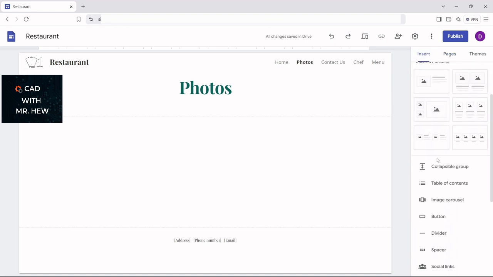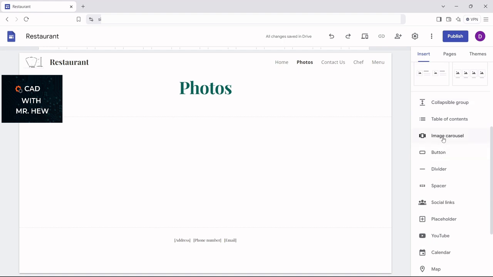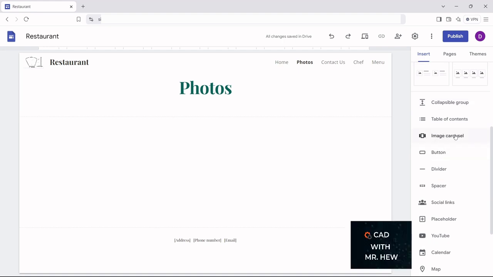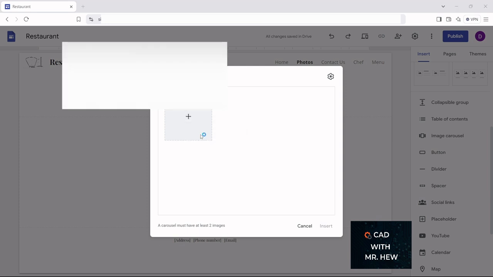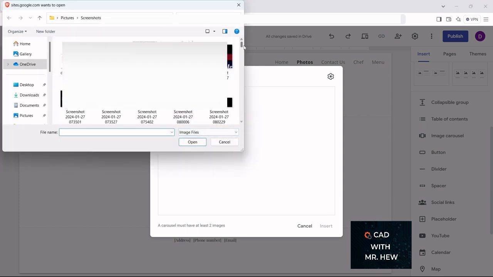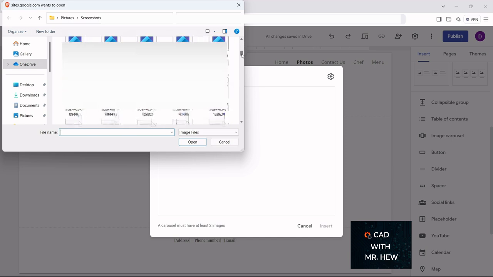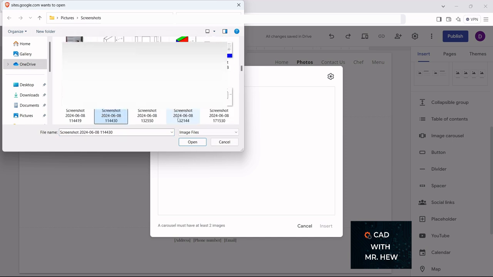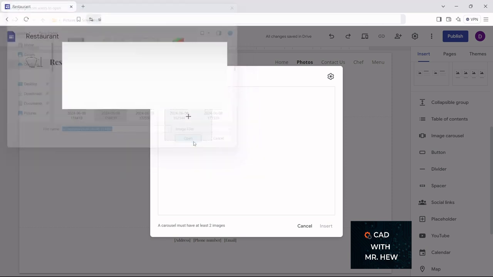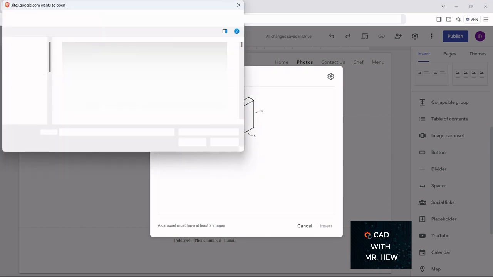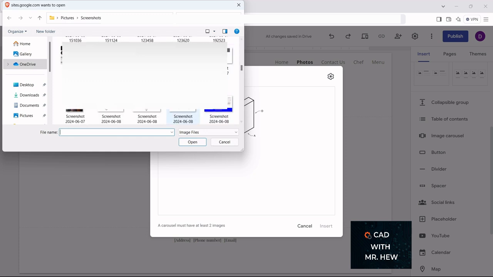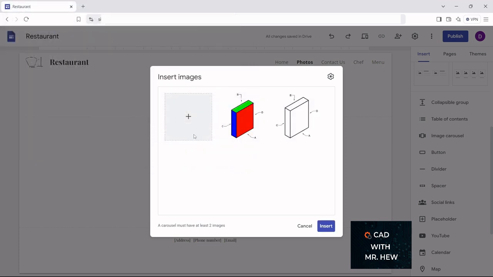I'm going to scroll down and look for the image carousel. I'm going to click on it. And when this box comes up, you have to click this plus sign to upload the image. All right. So I'm going to look for an image, and I'm going to choose this image. Open. I'm going to choose another image. I'm going to choose this one. Open.